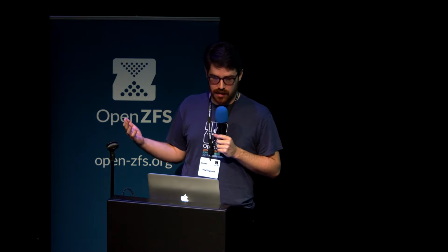So now let's talk a little bit about allocation in ZFS and how it works and what the principles of it are. An important concept in allocation of file systems, as in life, is that everything has to go somewhere. All your files have to end up somewhere on disk. All your metadata ends up somewhere on disk. All your indirect blocks and file system metadata, everything has to have a spot on disk.